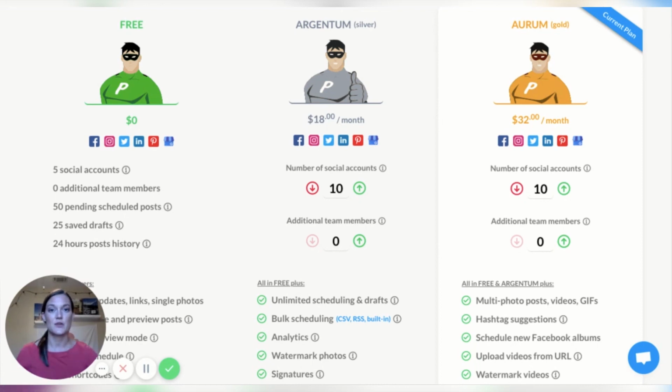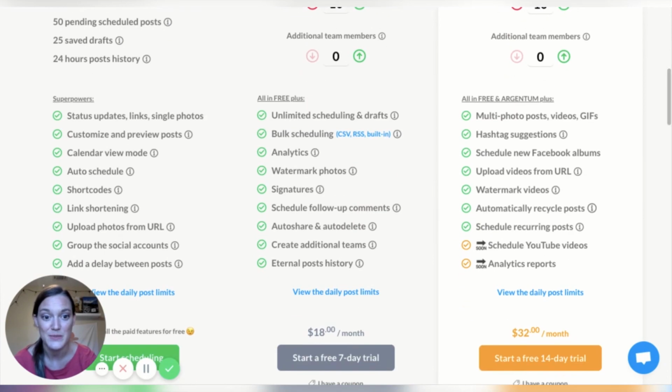And so my price would actually only be $18 a month. Then as your team grows and as your needs grow, the price can actually grow with you. Even over here for the gold, you can see it moved with it, and that would be $32 a month, which is my current plan. I purchased a lifetime deal through AppSumo when they were running it, which I don't believe is currently running, but keep your eyes on AppSumo because they may run a deal sometime in the future. So I currently have the gold plan for life, which is pretty great.